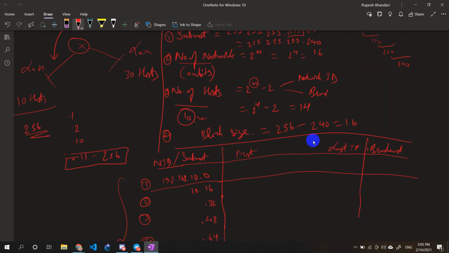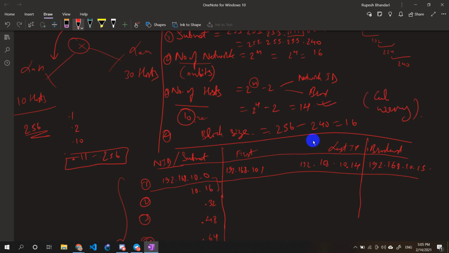In one block, we'll have 14 hosts, which will be basically 192.168.10.1 all the way up to, so you can even write the broadcast from over here. You know the jumping value is 0 to 16, right? So what would be the last value? 192.168.10.15, right? This will be your broadcast, and then the last IP will be .14. Your number of hosts and the number of valid IPs should always be the same, otherwise your calculation is wrong.